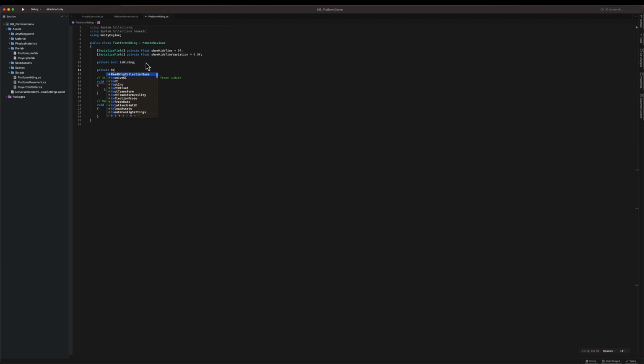And then I need references both for the renderer and the collider. Great. Now on start, I also get a reference to these two components, the renderer and the collider.